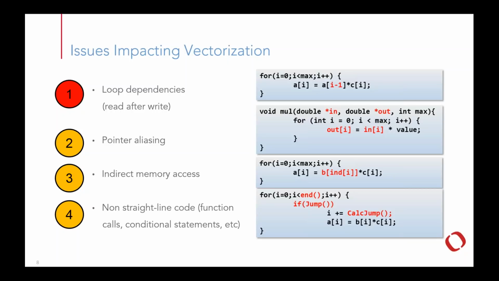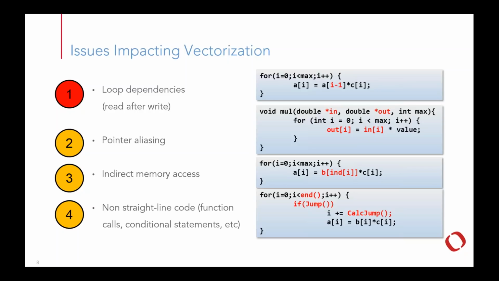The second issue that you may hit working on vectorization is pointer aliasing. So when you pass pointers, let's say into a function, and then operate on pointer values through pointer arithmetic or any other approach, the compiler by default would assume that those pointers may overlap in memory, and that would mean a true dependency. There are means to provide the compiler a hint, and I will be talking about it later.